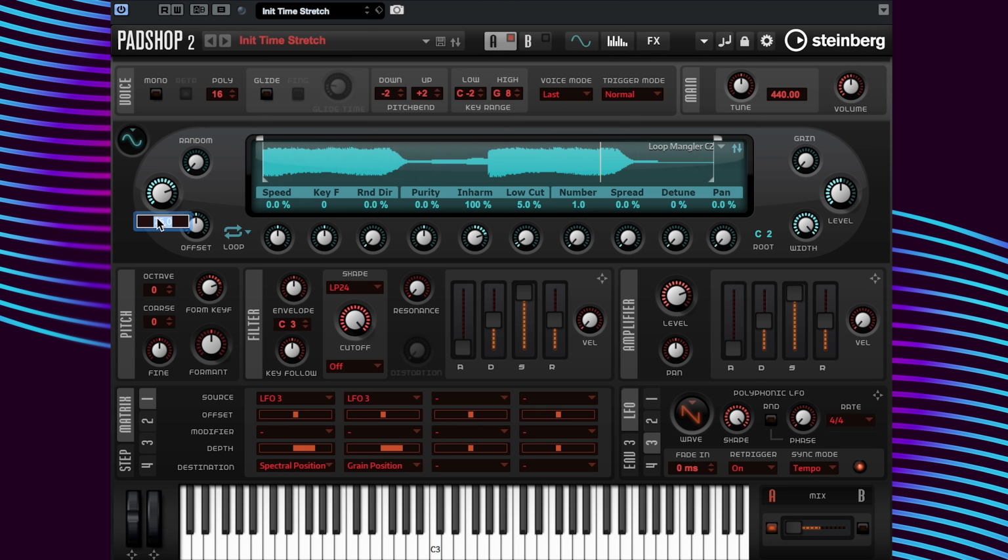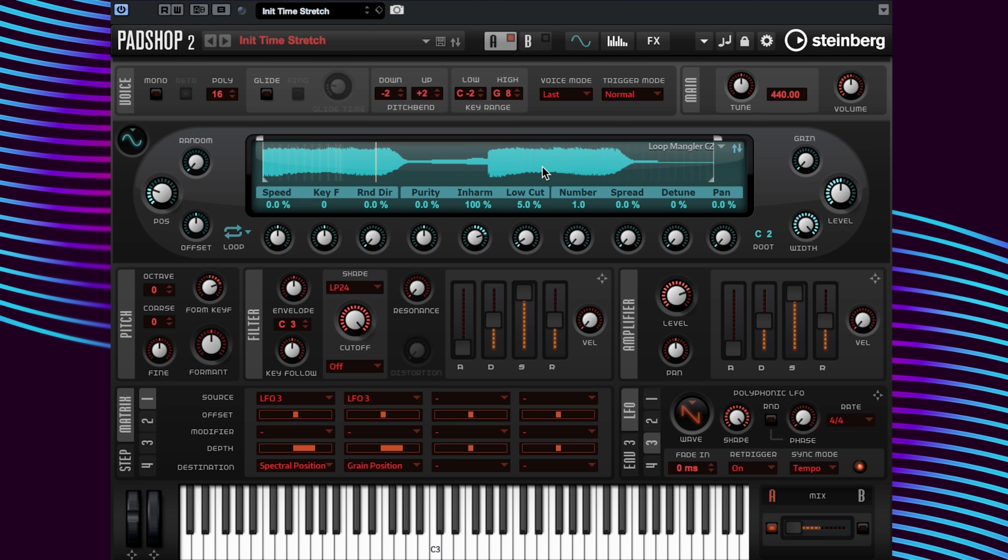And at 100%, the playback starts at beat 3. Okay? And if the value is set to 25%, the playback starts at beat 4, and so on.